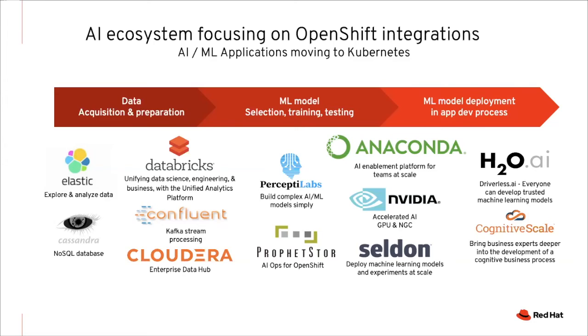There's a lot of work going on to continue to improve these, but I wanted to give you a sense of if you're working in that space, and almost every company these days has some sort of project around AI and ML, you can feel very comfortable that they are going to be supported on OpenShift. They are going to be scalable on OpenShift, and they allow you to run them on any cloud platform that you want to, because OpenShift runs everywhere. So whether this needs to be on premises or in the public cloud, you can take advantage of those services on OpenShift.